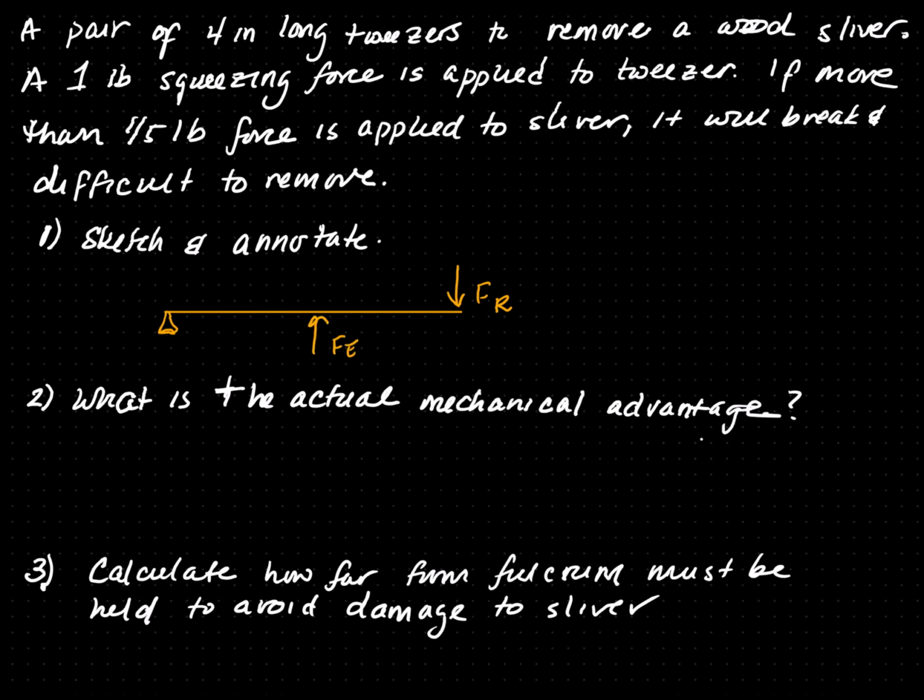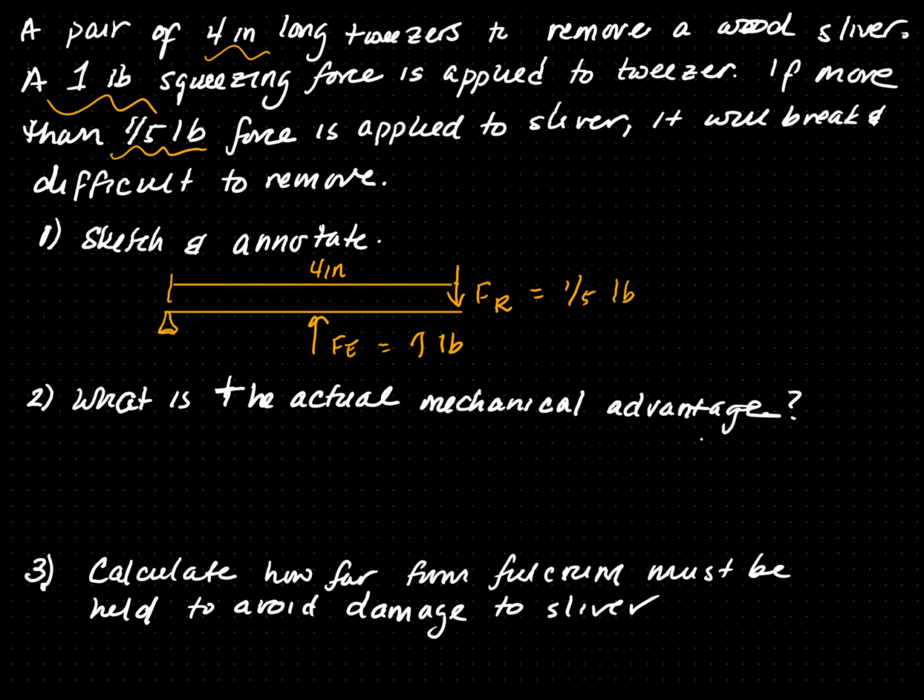This is my force resistance, and my effort will be in the middle. My tweezer is 4 inches long, so from the fulcrum to my resistance is 4 inches. We are applying a 1-pound force, so my effort is 1 pound. The load force that I want is 1/5 of a pound. I don't want to go greater than that because it's going to break the sliver and then we can't pull it out.